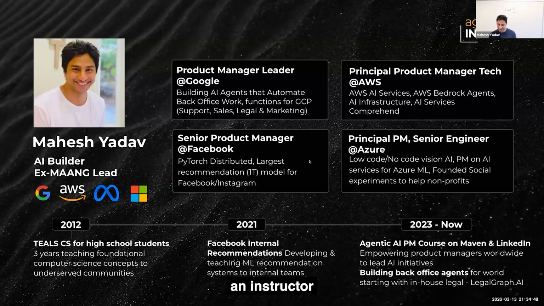I am also teaching for a long time. I have been a Teals instructor where I go to schools and teach high school students how to program. I did that for 3, 4 years when I was at Microsoft. And in 2021, I created a course on recommendation systems when I was at Facebook or Meta. And since 2023, I am doing these sessions every Friday to make sure all of us can learn and grow into Agentic AI.